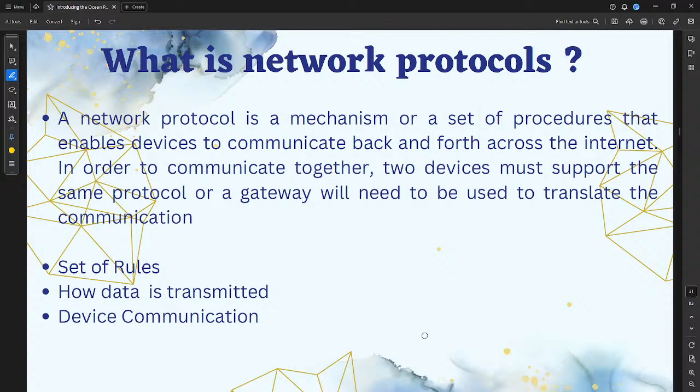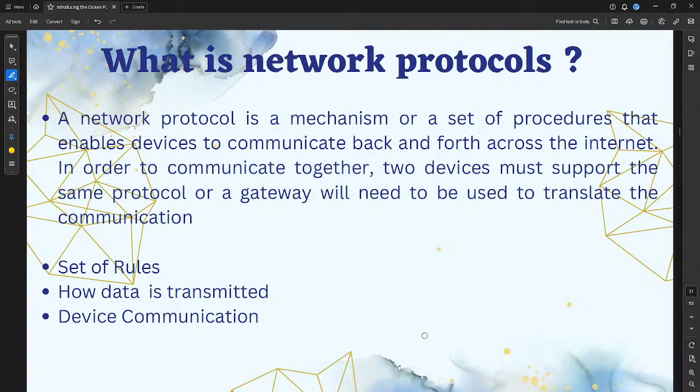Look, it's just like anything in life. There is a set of rules. If you wake up in the morning and you need to get into your car, there are things you need to do. You need to wake up, bathe, brush, freshen up, wear your clothes, and then of course walk to your car, and then you drive. And for the car to move, there needs to be fuel. You need to start the engine. These are just sets of rules. These are protocols that you follow every day to get to your destination, maybe your office or wherever you're going.